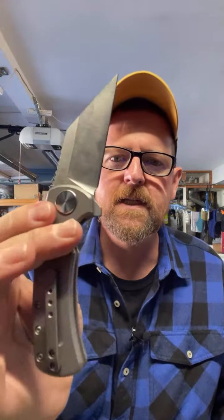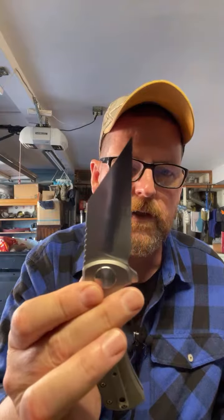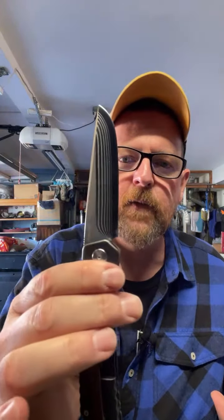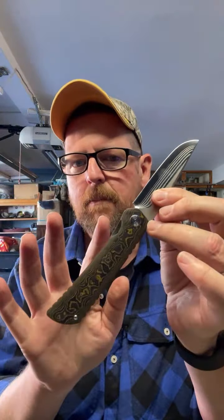It just is. It's like having a finer polished blade. This is a fairly fine satin on this blade. You can see the reflection of the camera in it, right? You can almost make out my face. This knife slides through material. As much as I like a stone wash, it doesn't do that. Stone wash adds friction. There's more open pores on the steel. This, for as good as this knife is, how well it cuts, I wish it wasn't the layered Damascus. I wish this was just a ZDP 189 blade.